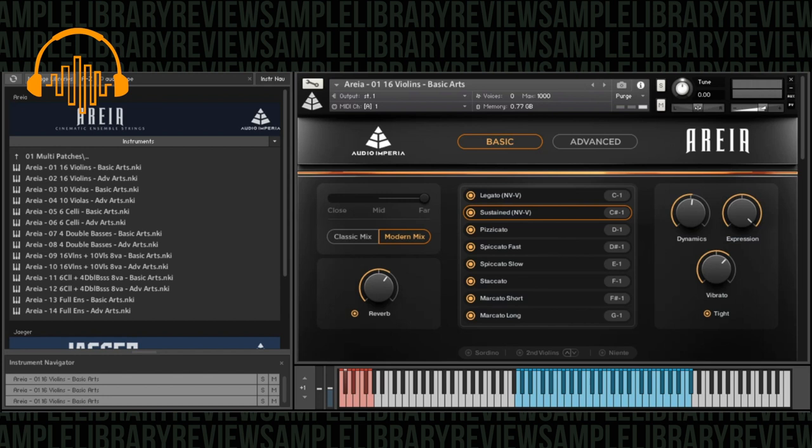Now, that works across AREIA, Jaeger, and Nucleus. I imagine it's uniform across everything with the Pyramid engine, and it's such a cool function to have, because it's a massive time saver. You're not nudging, you're not playing with pre-delay, you're just getting in there and composing. So for me, that's a huge selling point of this library, and also if you combine it with other Audio Imperia libraries, it just makes one cohesive package.